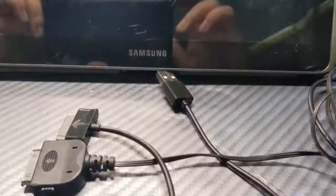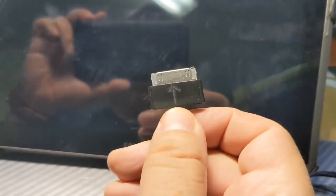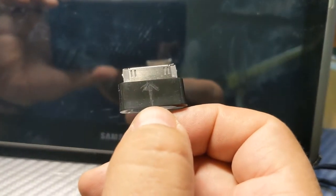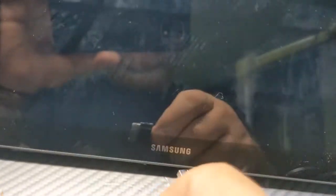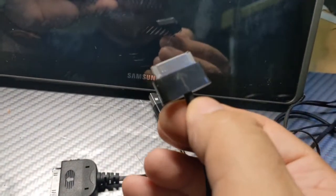This is an old Samsung Galaxy Tab 2 and the ones that use this type of connector. Very similar to the iPad or iPhone 4, but it's not the same. Why? Well, I have another connector. Both of these are not original.